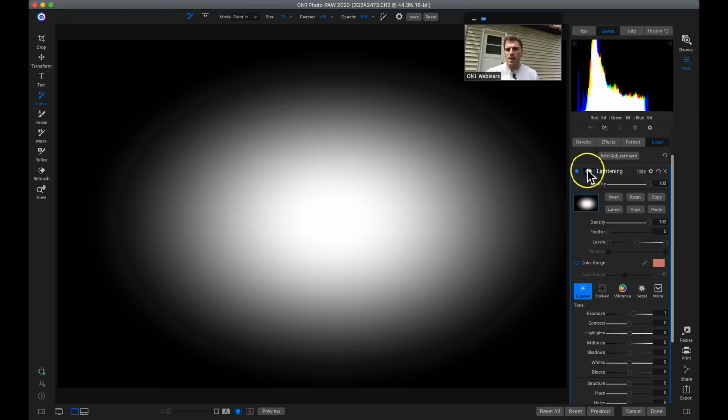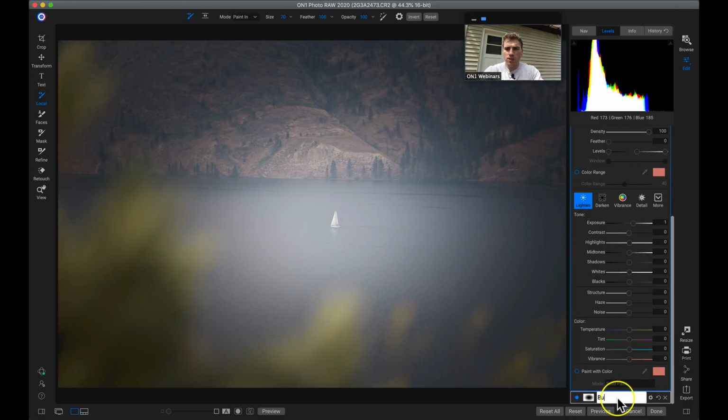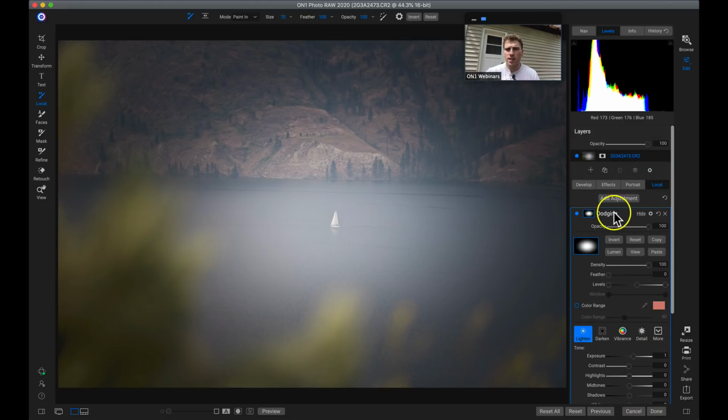So if I click view and I view my photo here, now I can modify the brightening area, the dodging. I should use dodging and burning. So I'll use the dodging area here. We'll just rename this dodging, and then I could rename this burning. And then you just double click to rename the adjustments. And you can do that with filters or anything. Just double click the little title of it and you can rename it. So now we have our dodging here. And I can, again, pull back on the opacity, incrementally pull it up until I like that look, right?